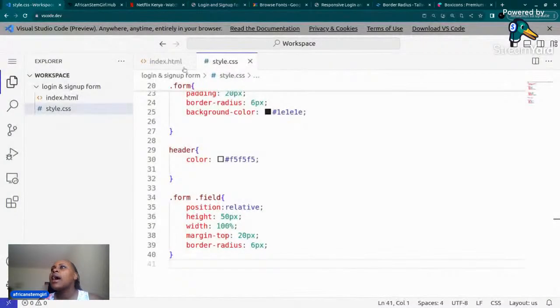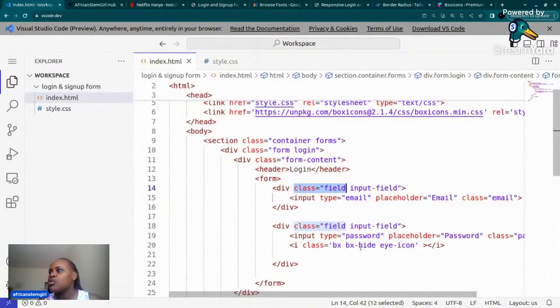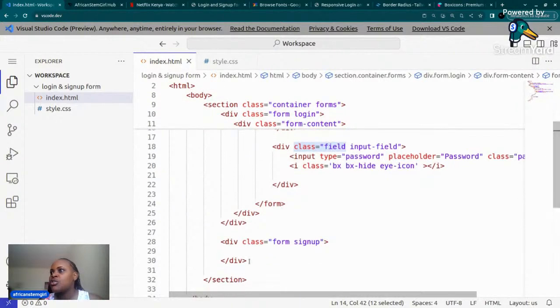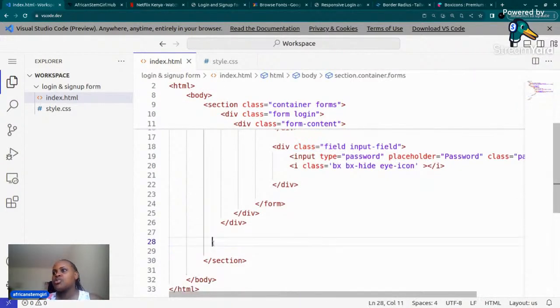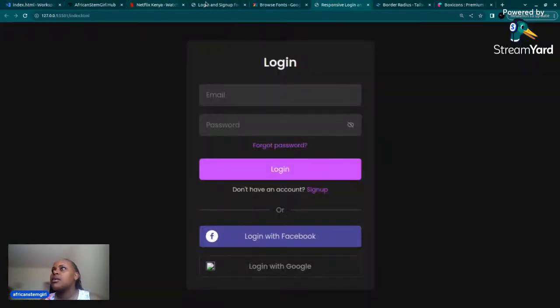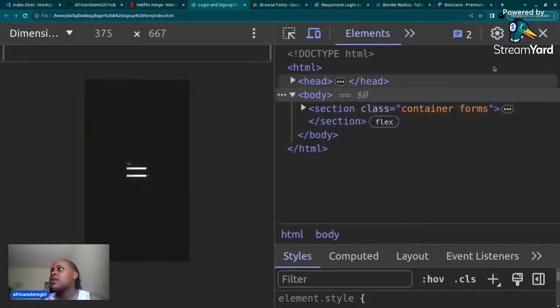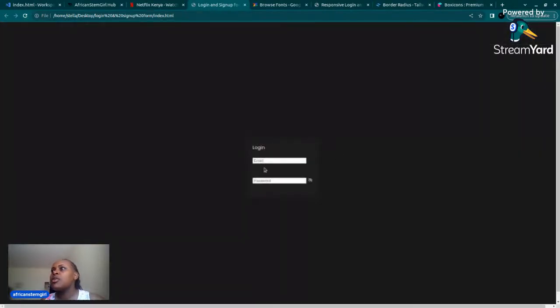Oh, I had added a sign up form here to show you the difference between the different containers, and I did not do anything with it. Let me remove it for now so that it stops giving us an error, because till we style it, it will just continue giving us an error. So I believe now even we can see the title. We could not even see the title because of it. So now we are seeing our email and our password. So let us continue styling it.